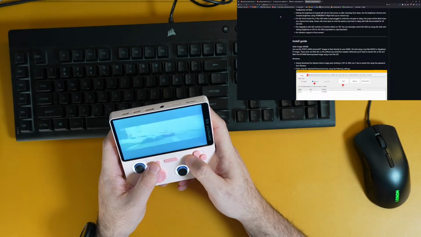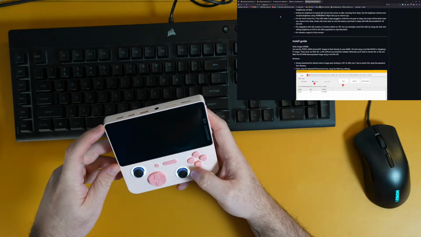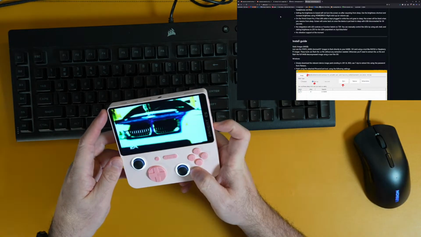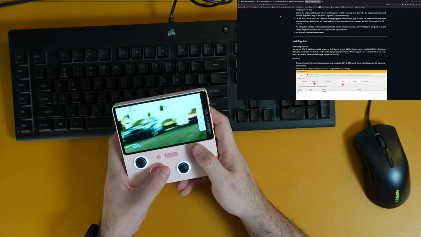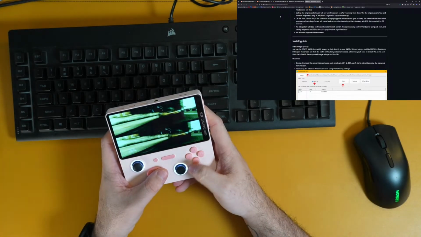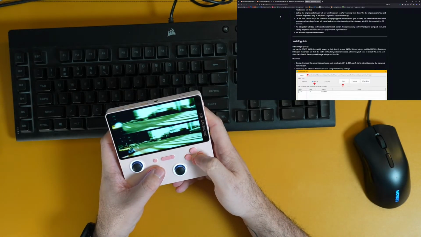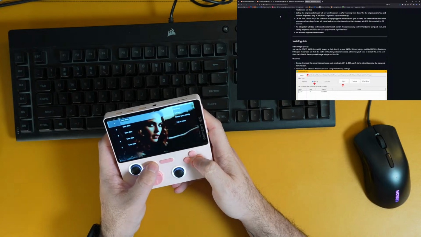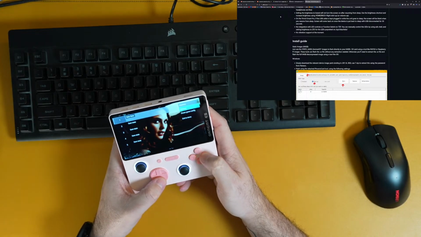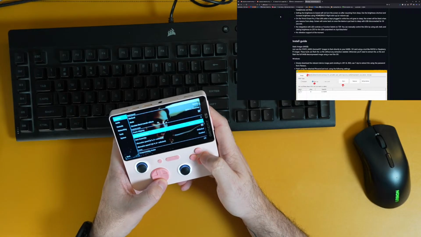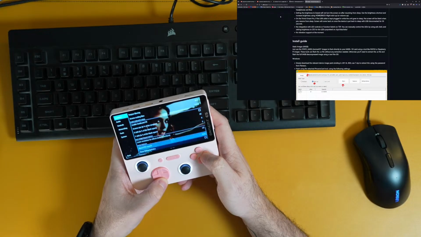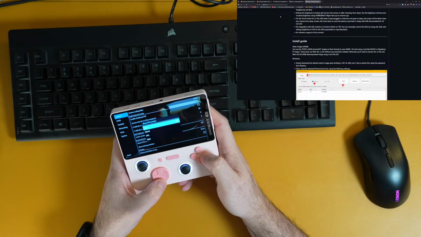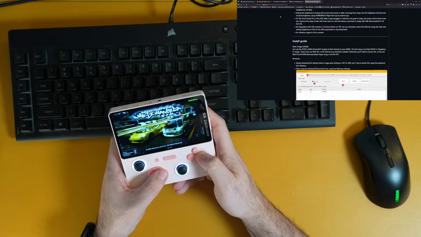So far, what I like about it is that this is a PSP screen. Speakers are much better. These are much nicer speakers. Yep, PPSSPP. I want to see what we're doing here. Yeah, show FPS, show both. This is an older version, so 30.